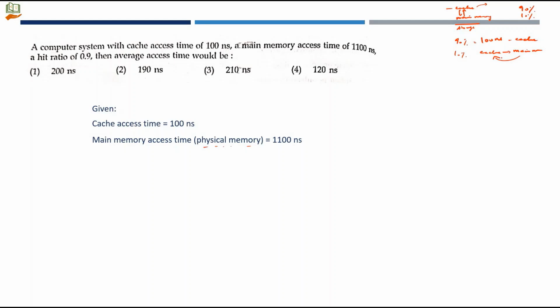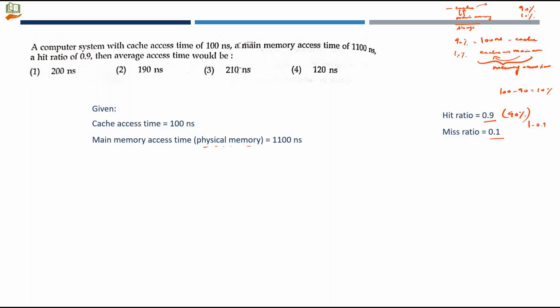In that case, you have to find the memory access time. They have given hit ratio as 0.9, which is actually 90%. From there we can get the miss ratio as 0.1. So 100 minus 90 will give 10. What is 10%? 10 divided by 100, which is equal to 0.1. When it is given as 0.9, subtract 1 minus 0.9 to get the miss ratio. When they have given it in percentage, subtract from 100 and then apply the value. So here it is 0.9, that's why we are taking 0.1.